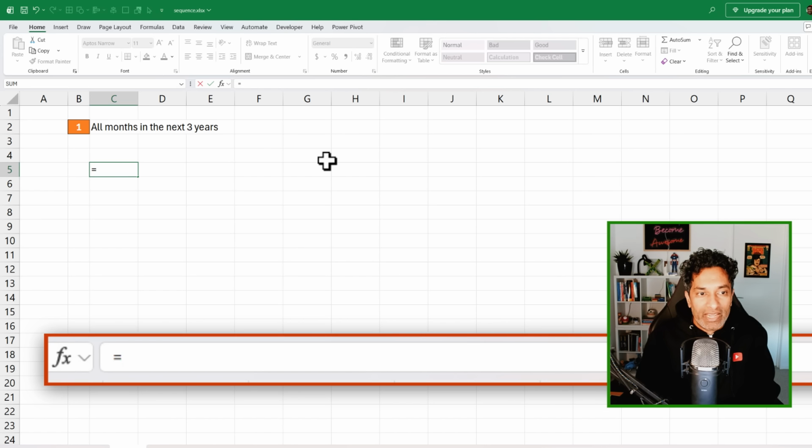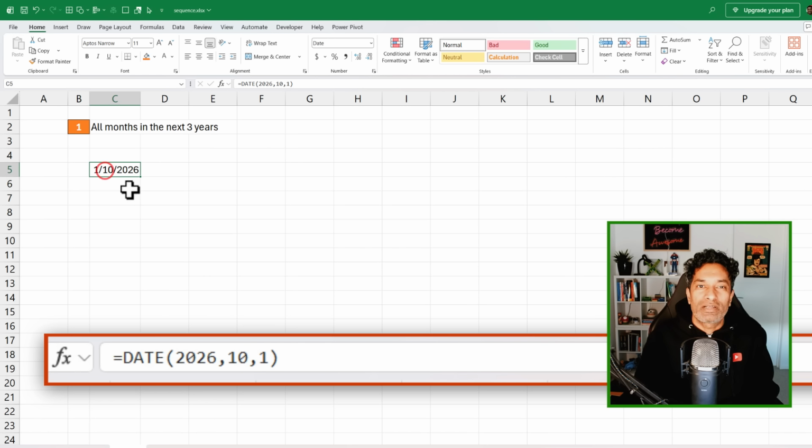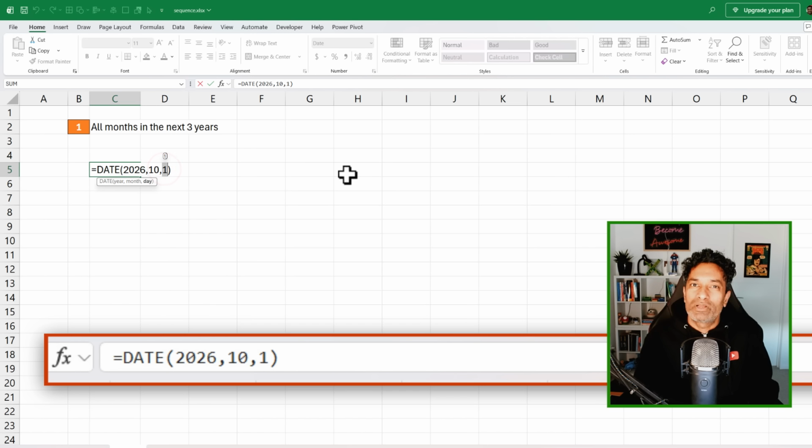So if I want to make a date for a specific month, I can use the date function and then I can say, let's just say we are interested in the first day of October 2026. So I can say 2026, 10 and then 1, and I'll get the date that corresponds to that. Of course, all of these can be parameterized, so I can have a starting year and the starting month and link them to those things. And 1 is always 1 because we are interested in the first day of the month.